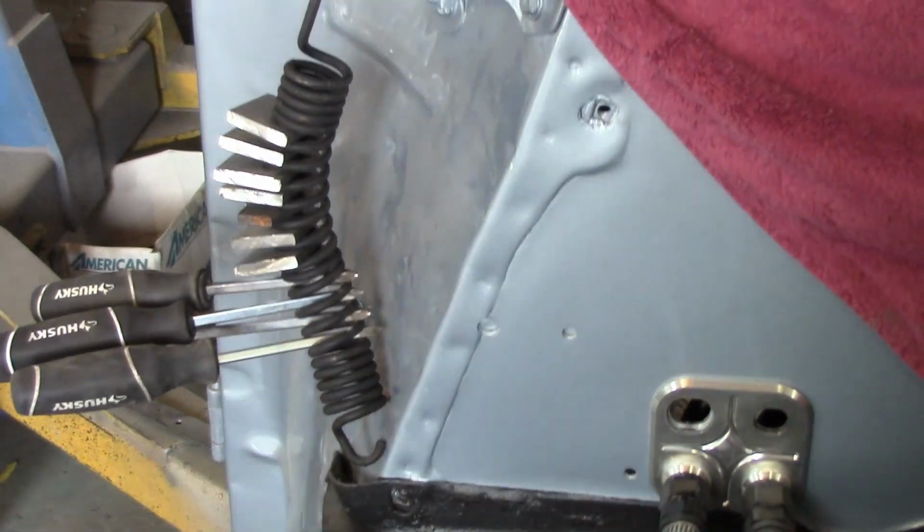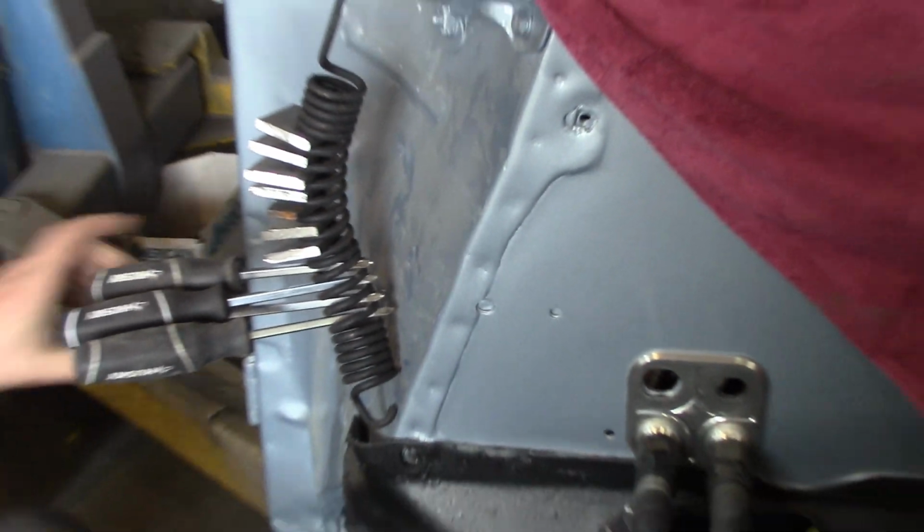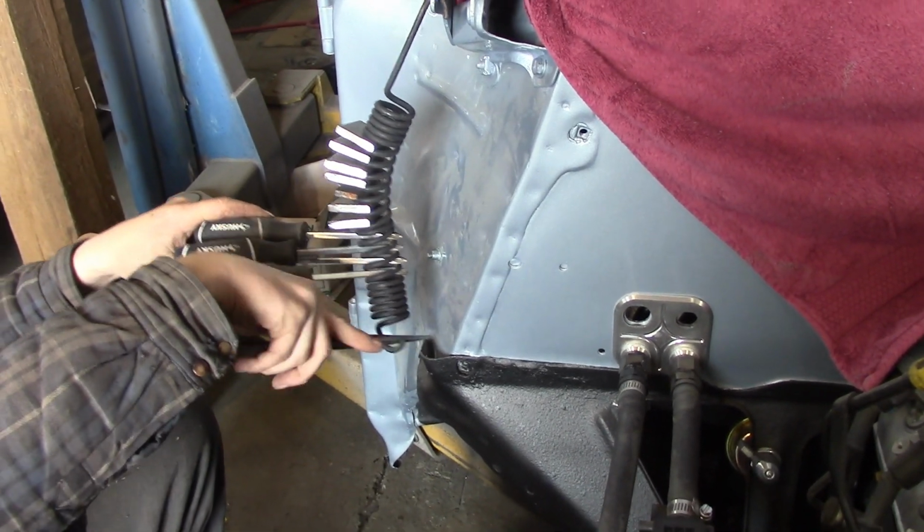This was a shitty design from Chevrolet, in my opinion. It just sucks. I'm a Chevy guy, but this is just ridiculous.